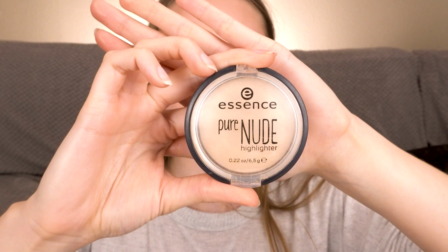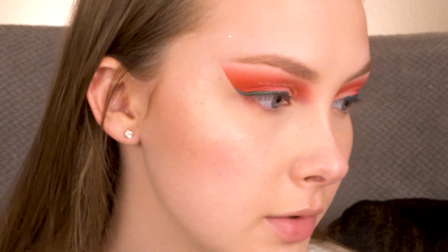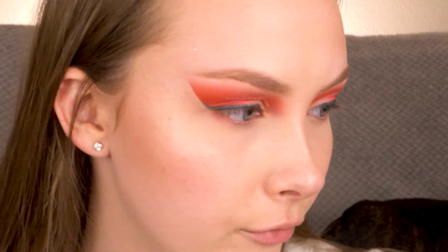And now, when I usually highlight, I'm gonna highlight with my Essence Pure Nude highlighter in Be My Highlight, focusing that on the high points of my face, like the cheeks, the nose, the cupid's bow. And I'm also gonna pop that on my inner corner.